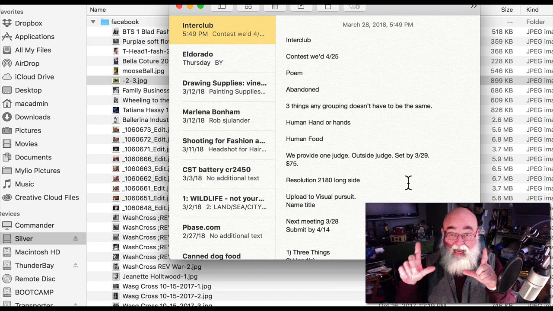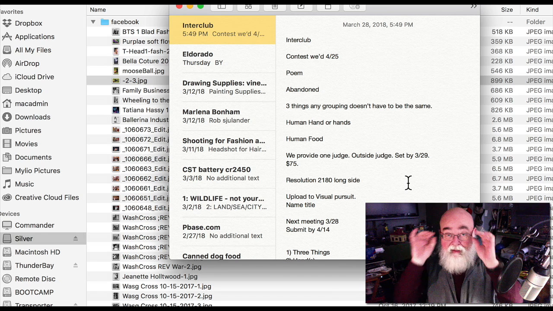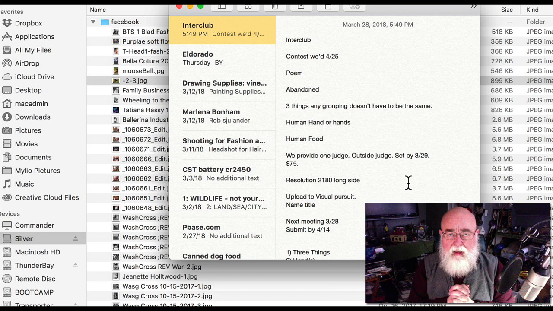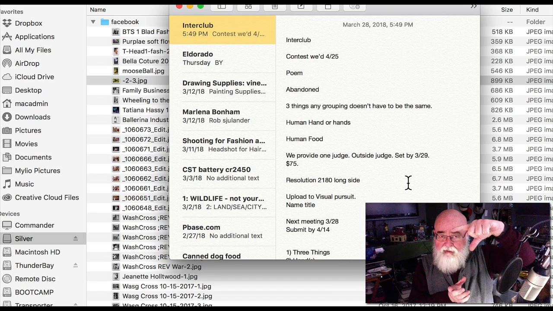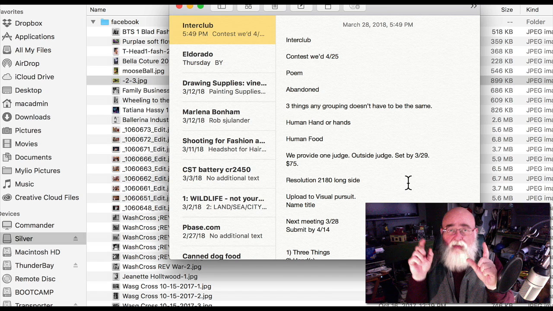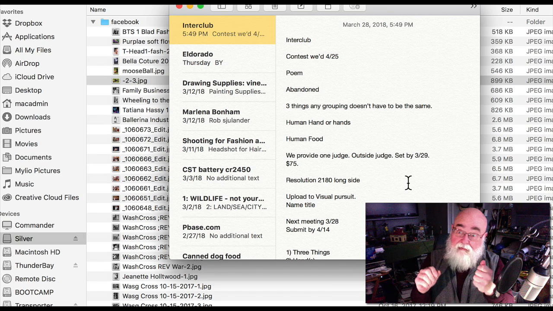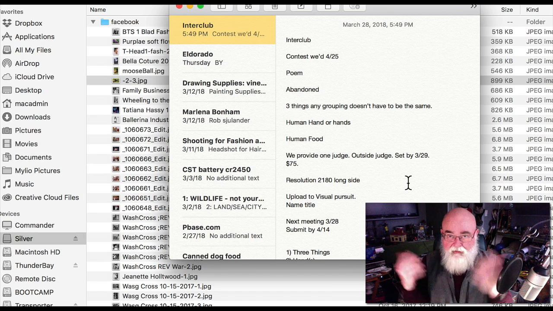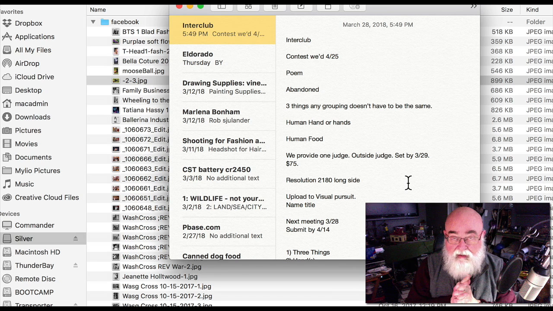So if you have a rectangle, a 2x3 photo like you would have on a 35 millimeter frame or most full frame digital cameras, on the longest edge, regardless of which way it's turned, portrait or landscape, you want 2180 pixels. That's the measurement.